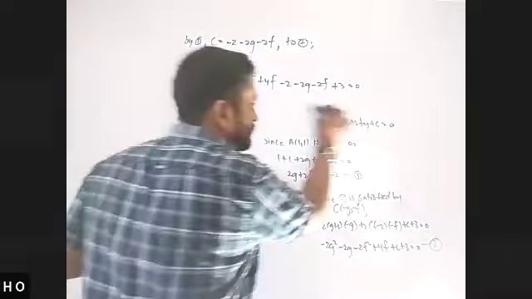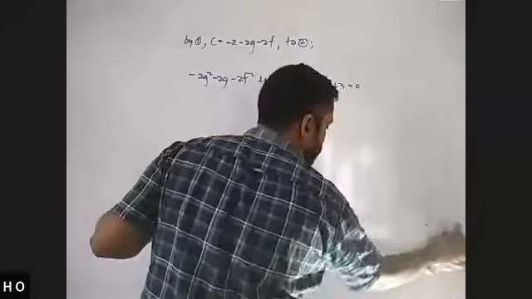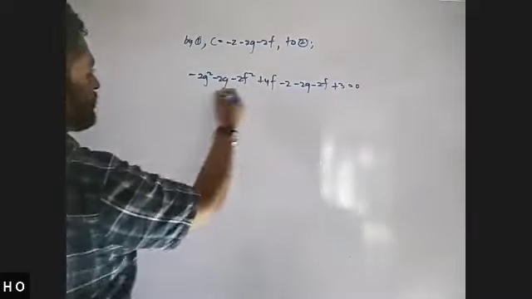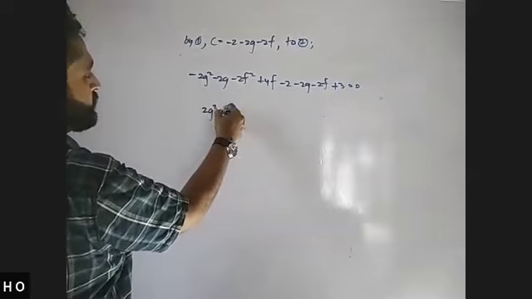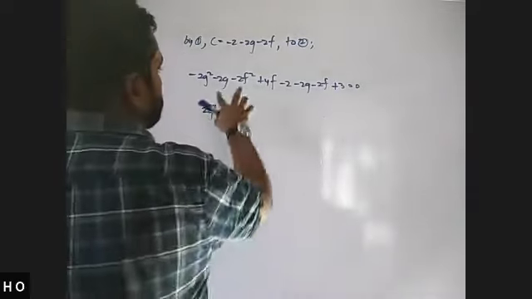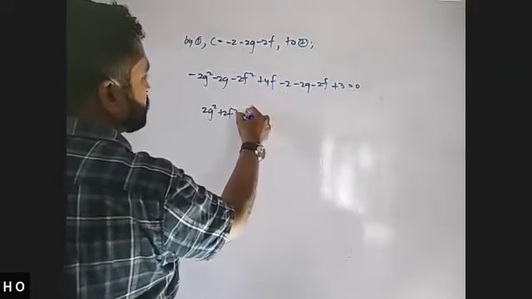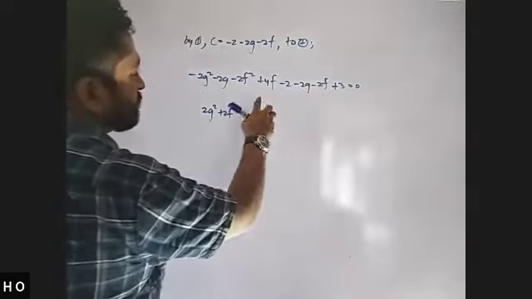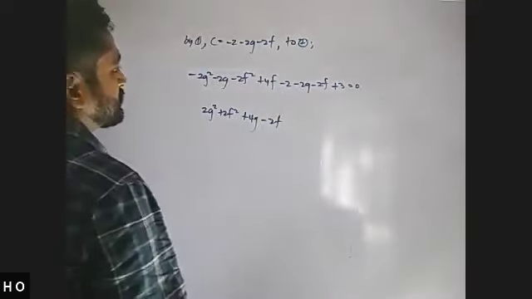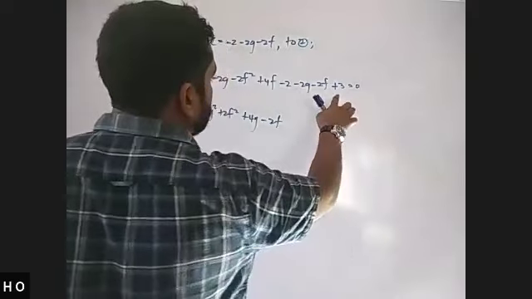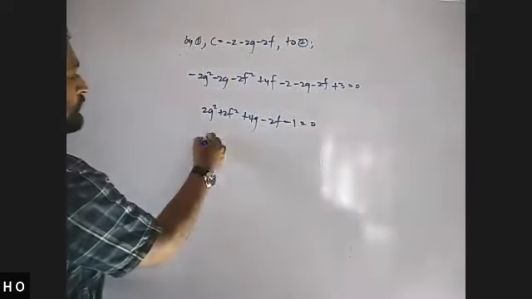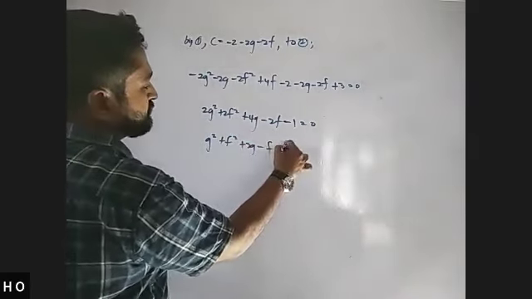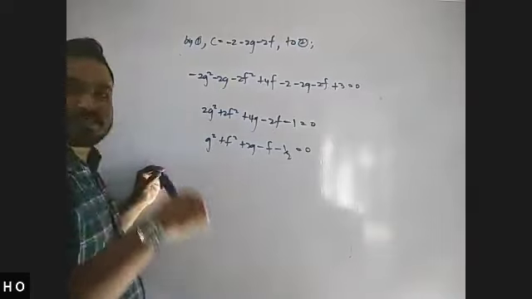Now our target is to show that this is a circle. By the way, let us take everything to the other side, then we can have pluses. 2g squared plus 2f squared, minus 2g, minus 4g plus 4g to the other side, plus 4f, minus 2f plus 2f to the other side. Constant: minus 2 plus 3 plus 1 minus 1 equals 0, divided by 2. g squared plus f squared plus 2g minus 6f minus half is 0. Now you can see the circle.